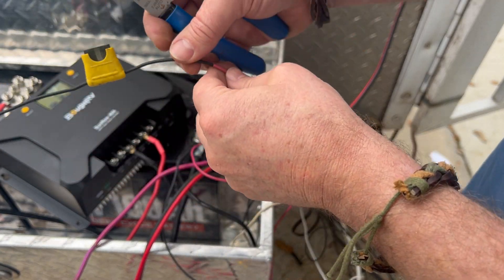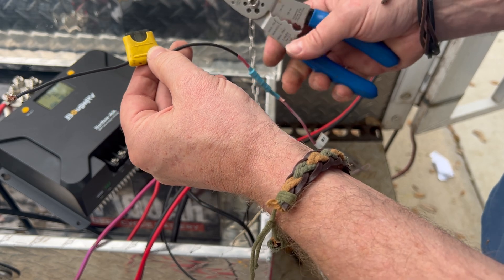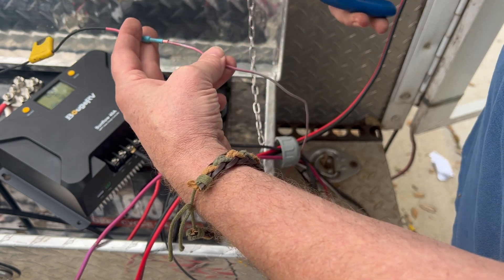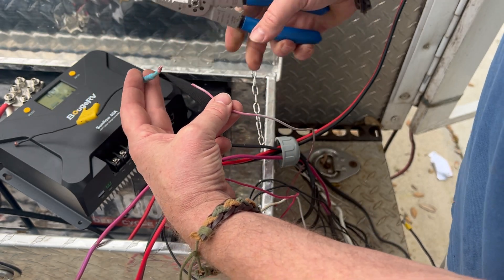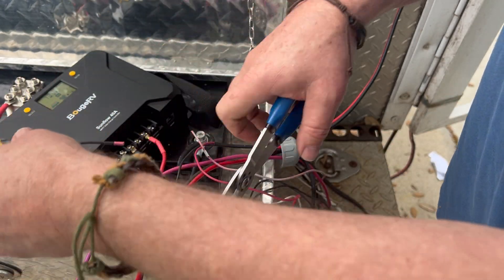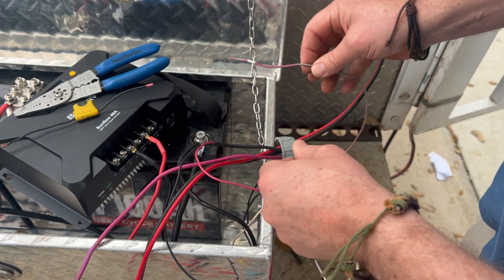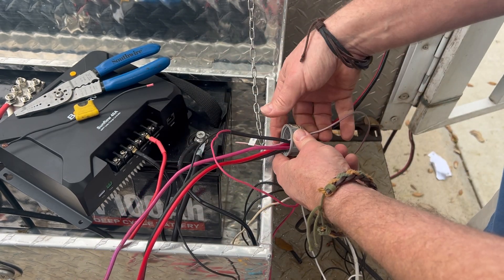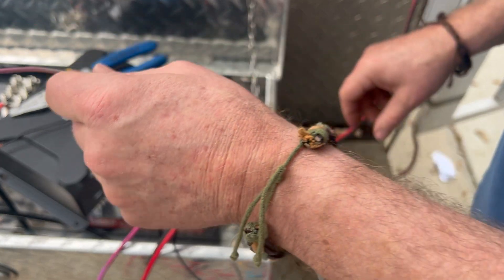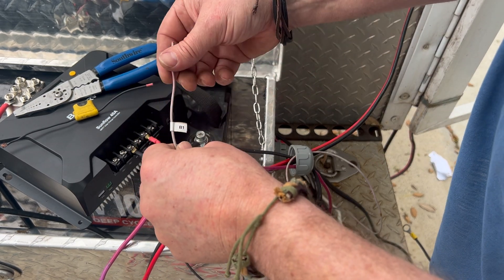I have a few wires that run directly to the battery instead of being fed from the 12-volt DC side of the power center inside the RV that splits up the 110 and the 12-volt power systems. This one with the fuse is actually part of the Bogart Engineering battery monitor. Each of these already has an inline spade fuse, and I'm going to have to trim them off and re-terminate them once I run the wires through the cable gland.